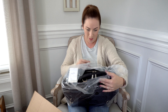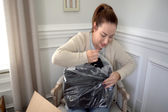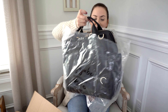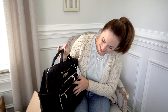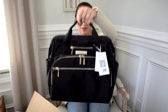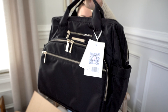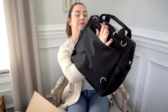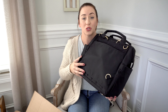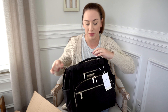Okay, the first bag on top — I got the Dr. BFF in Black Chromatics because I feel like this bag you can use for so many different things. It looks so good in this color. This would be such a great work bag. Technically the Dr. BFF is a diaper bag because it comes with a change pad, but you can even use it for travel — look at this pocket on the back that goes straight over the top of your suitcase so you can roll it around.